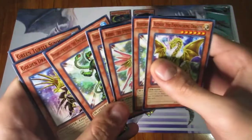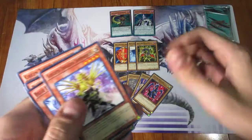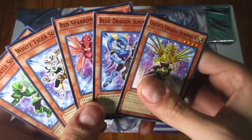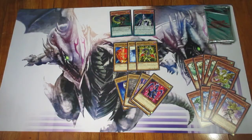So, like I was saying, these are your empowered cards: Empowered Warriors, Empowering. Pretty cool. And then here are your Summoner cards: Red Sparrow, Blue Dragon, Golden Dragon, White Tiger, Green Turtle. Yeah, so pretty cool. Alright, moving on to our spell lineup now.